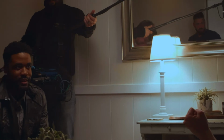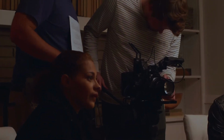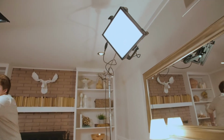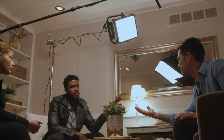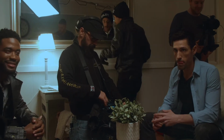With our key light overhead, we just then needed to fill in that light for some tonal contrast, and we had this little lamp sitting on the end table that we were going to motivate to create that fill. We took a 1x1 Gemini through the honeycomb grid onto it and then boomed it out into our scene. Depending on which person we were filming, we got that light closer to them to again give that contrast across the face while still making it believable that it might be coming from that little lamp.